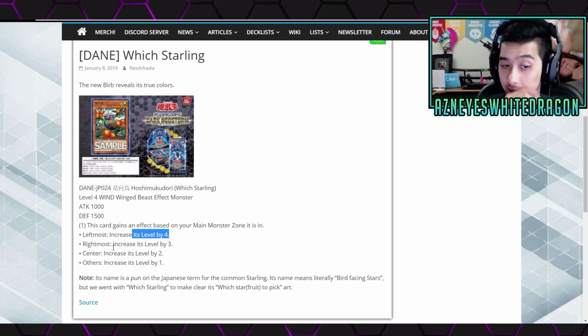The rightmost, you increase the level by 3. The center, you increase its level by 2. Others increase its level by 1. That's pretty cool. I like this card. It allows a lot of different plays to kind of go off.